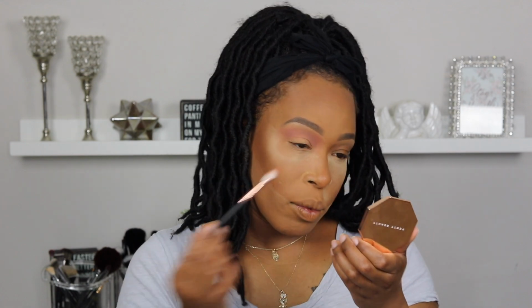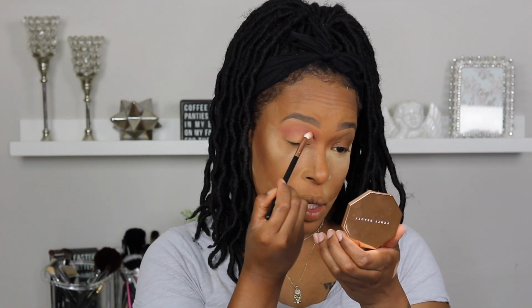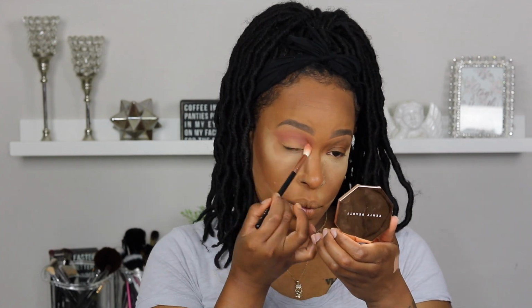That's a beautiful mauve rose color. Beautiful mauve rose. Now I'm going to use the same brush and go in with the color right here. Another Morphe brush, it's just a smaller one, and it's the R39 brush. I'm going to go in with the darker shade, the dark brown shade right here.